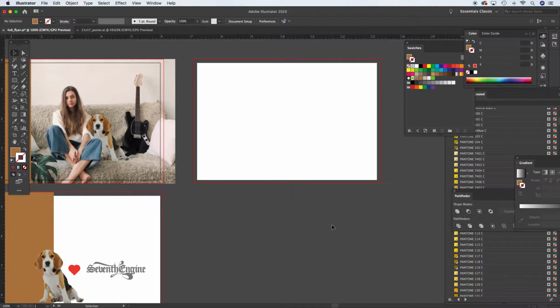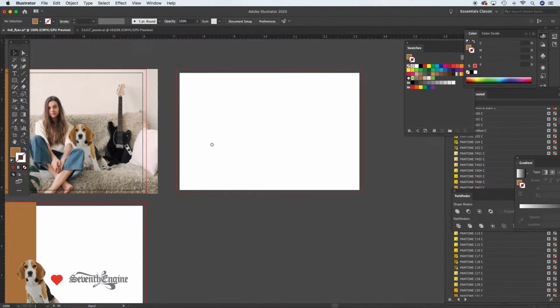Now we're quickly going to look at working with type in Illustrator. Fortunately, it's quite similar to InDesign, and where InDesign is very rigid and detailed, which is a wonderful aspect of InDesign, Illustrator lets us be a little more flexible, and it gives us a couple of options on how to work with it. So if you have worked with type in InDesign, then you've learned a lot about working with type in Illustrator already. But I'm going to show you a couple of different things that happen with type in Illustrator.